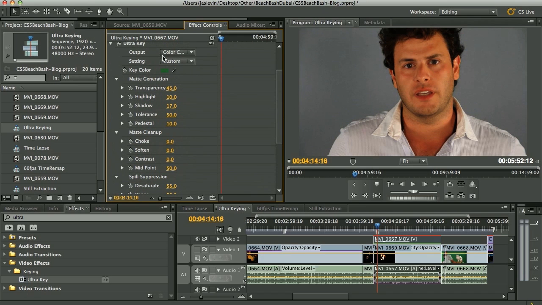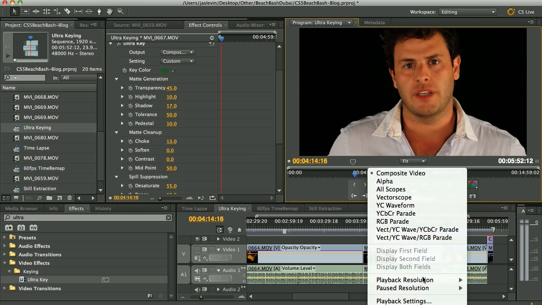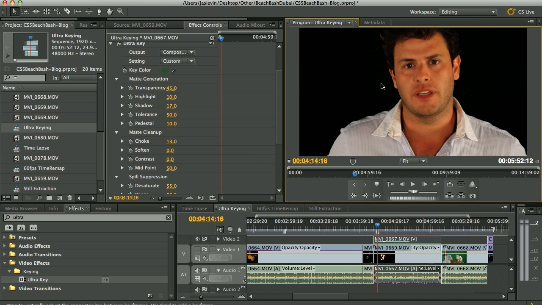Roll this back up. Let's go back over to composite, and now what I'm going to do is slightly choke the matte. Now again, this is going a little too far here. See, we start losing his ear there. So let's just pull it in ever so slightly, right around there. And let's actually try and play this in full res. I think we can handle it. Again, this is my MacBook Pro Core i7 8 gig machine. Go ahead and hit play.